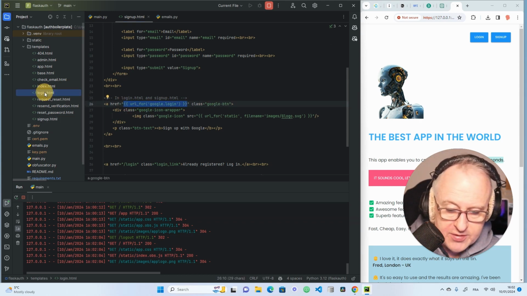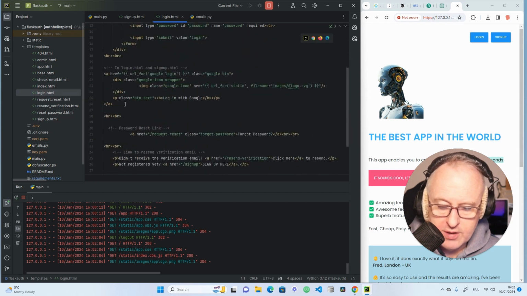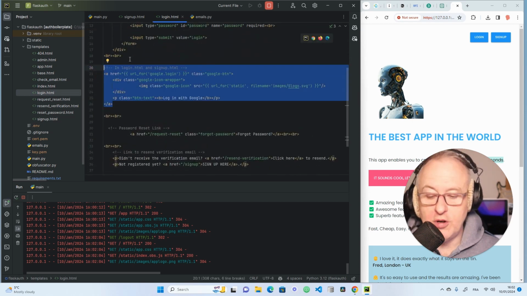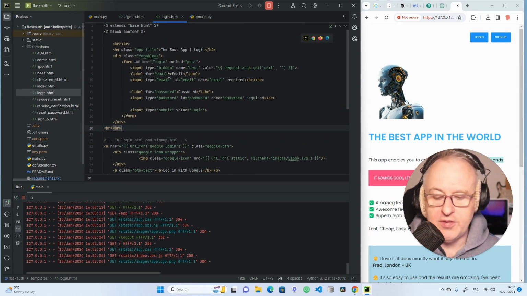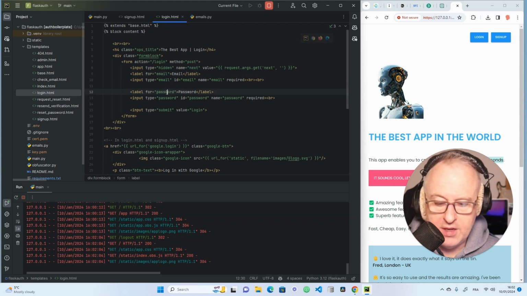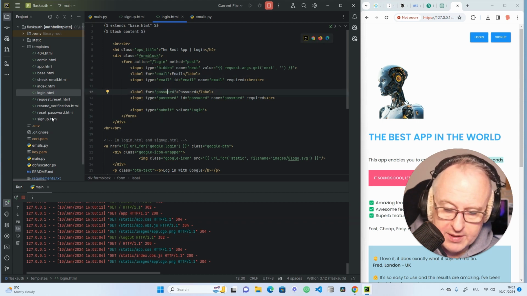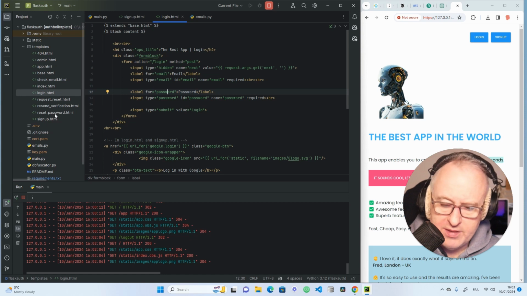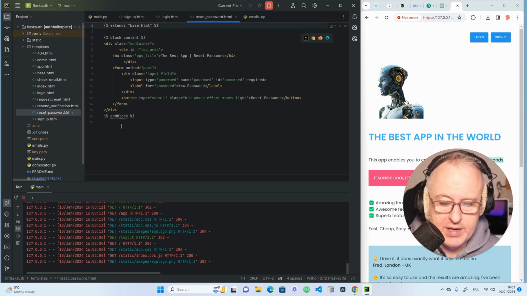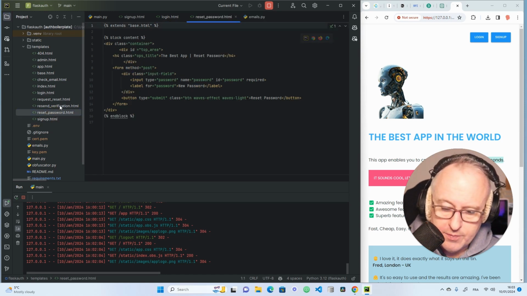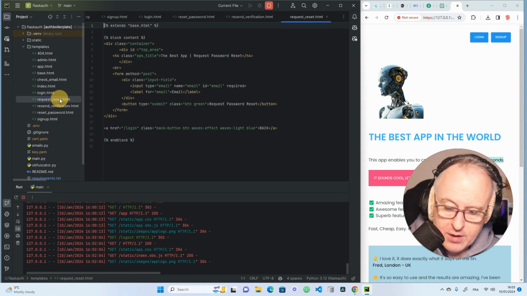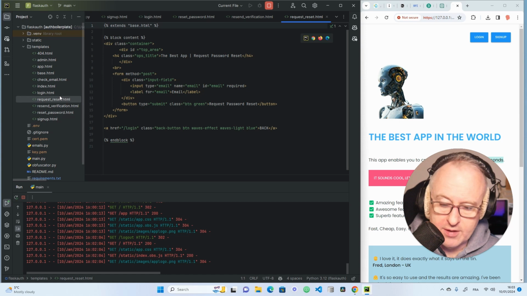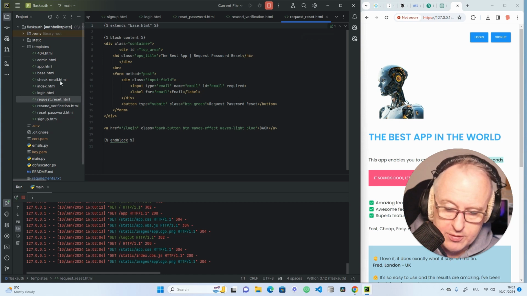You have exactly the same on the login page, and you have all the typical fields that are expected in the login and in the sign up page. So you can see here the email and the password. But as I told you, there are plenty of other pages. There is here the page to reset your password. You have a page to resend the verification email. You have a page to request the reset of your password.